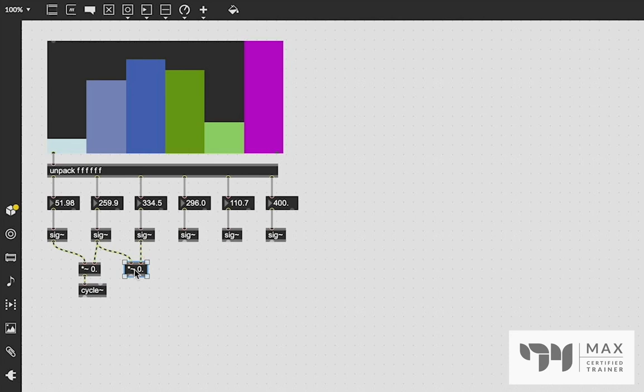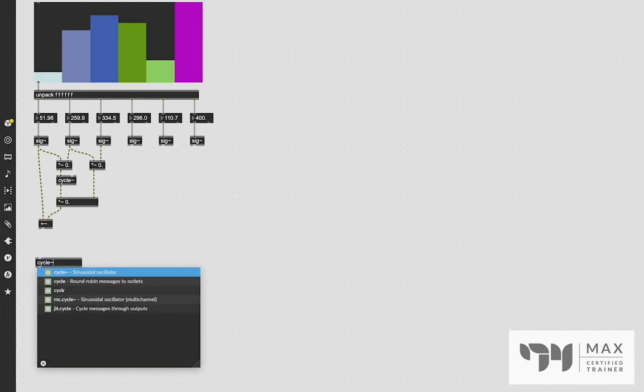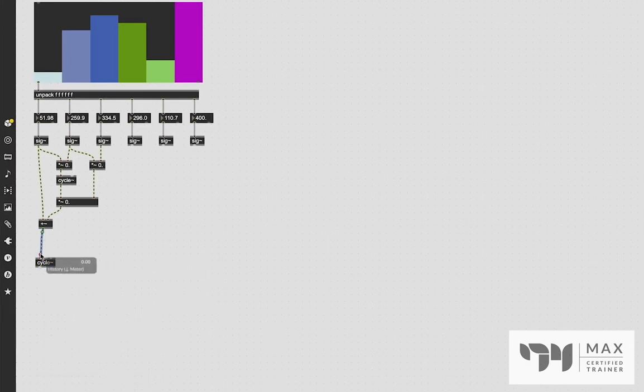So now that we've got that set up, we're going to take this signal and multiply it by this signal. So now this sine wave is being controlled by this, which is going to give us a cool ring modulation effect. And if we just take that and then add it back to our original audio signal, and then use that to drive another sine wave, we will have completed the FM synthesis setup.